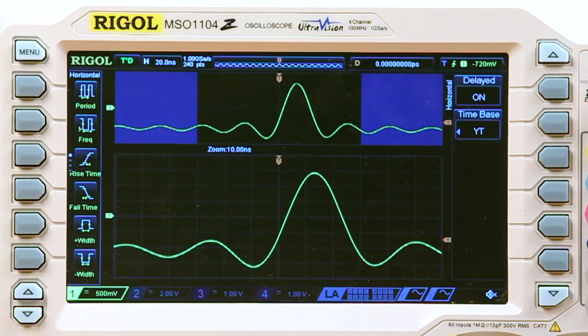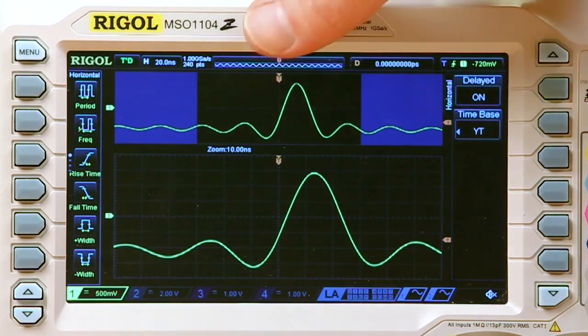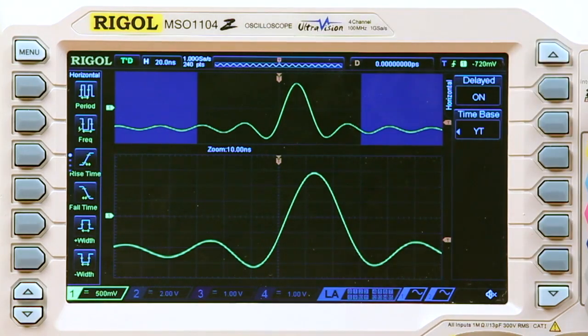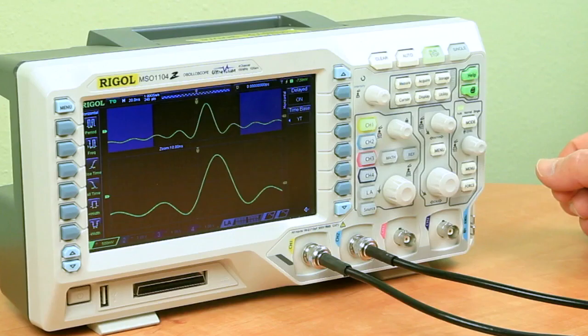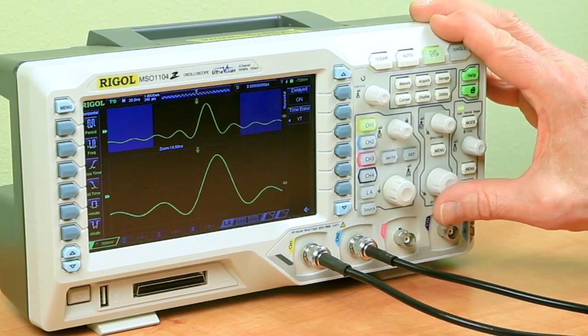With delayed sweep enabled, you will now notice 2 versions of the signal. The top half of the display shows the signal as first acquired, but now there is a narrow section framed by blue blocks. This narrow section of signal is what's shown in the lower trace after being expanded to fill the display. You can now use the position control to look at areas of interest.